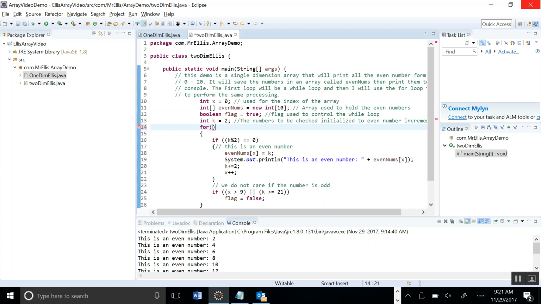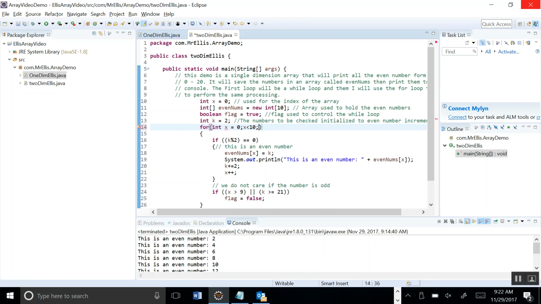Well, first we need the variable. The loop counter will be an integer. I'm going to call it x. I will initialize x to 0. Not necessary, but because I'm doing arrays, and the for loop is perfect for arrays, I'm going to initialize x to 0. Then I need a condition. My condition will be x less than 10. It turns itself off as long as x is less than 10. When x becomes equal to 10, then it'll turn itself off.